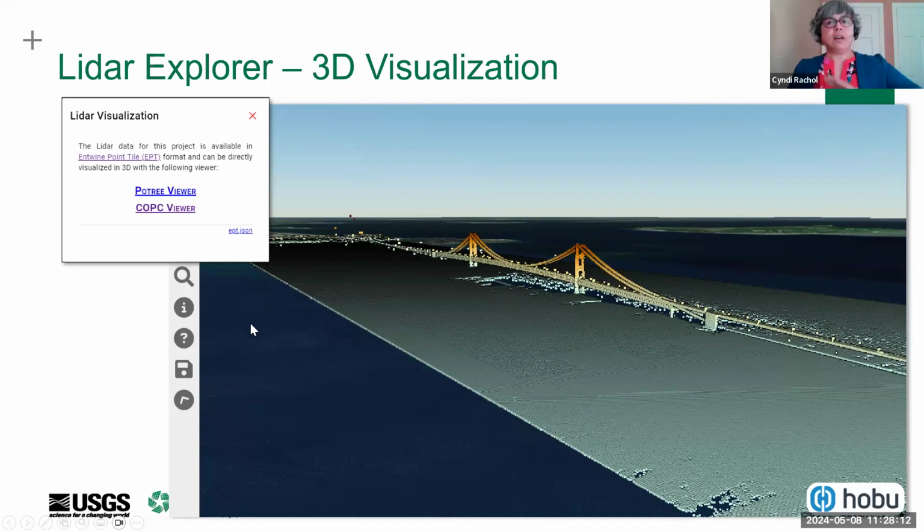So we're looking from the south, looking northwards. This COPC viewer allows for a little bit more filtering and adjustments that are a little bit different than the previous POTREE viewer. But again, both of these allow for visualizing the data through a web browser. So that's before you decide if you want to download data or do anything further.